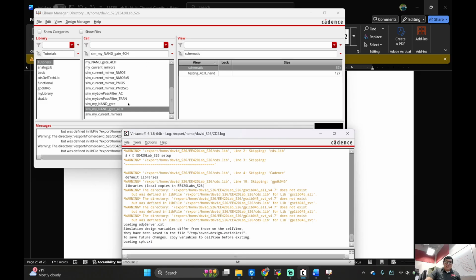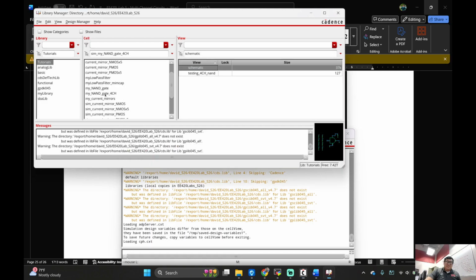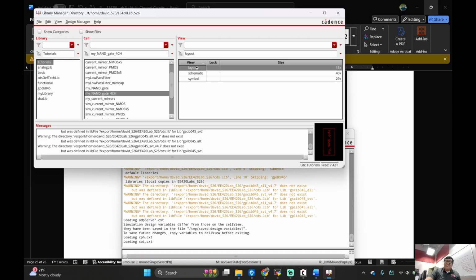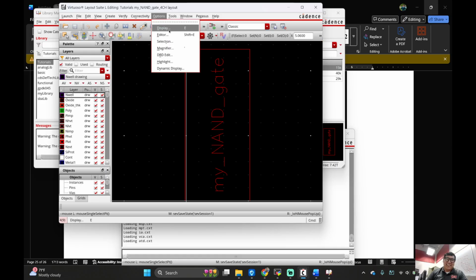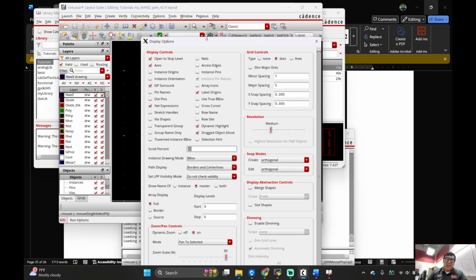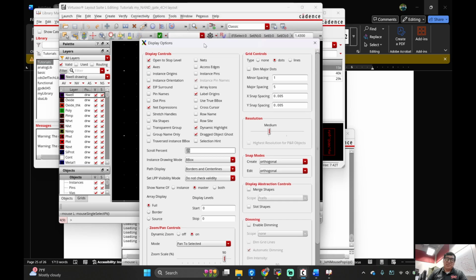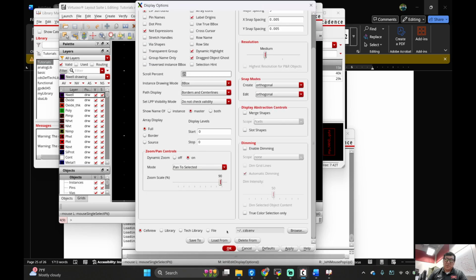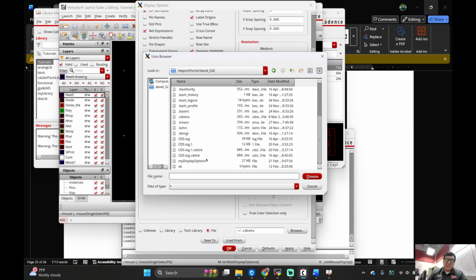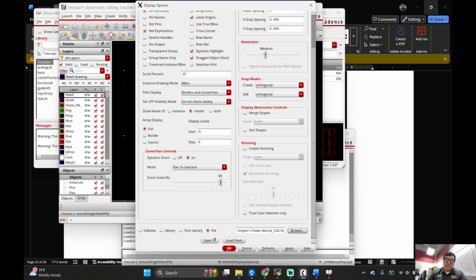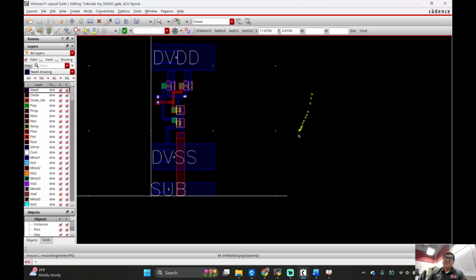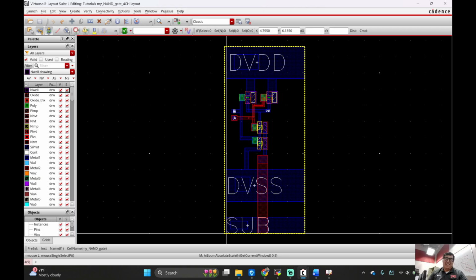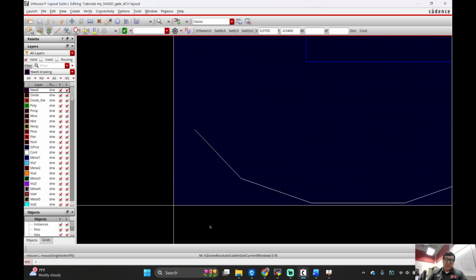Anyways, what's the final thing I want you to do? Layout. Anyways, display. Everyone did my display tutorial, right? Just go to File, Browse, double click my display options, load from, boom. All right, no work. I want efficiency. All right, you see that right there? That's my NAND gate, right? You guys like what I did?